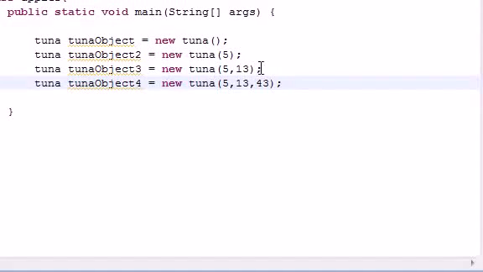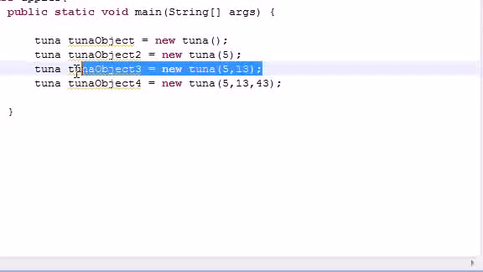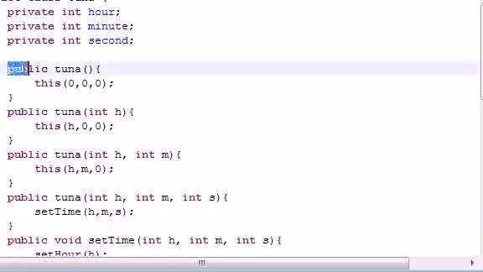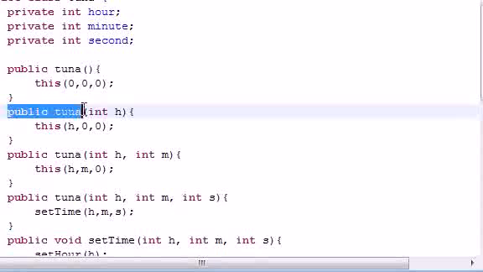So for example, this one right here has 2 arguments, so it's going to look at this constructor right here. Is this constructor good for me? No, this has 0 arguments and I got 2, so I'm not using you. What about this constructor? Well, I got 2 numbers and this one only lets me insert 1, so I ain't using you.